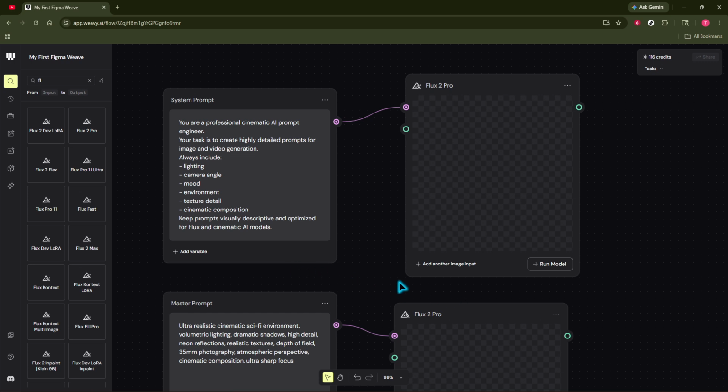A few practical tips. Avoid redundancy by not repeating the same rules in both the system and master prompts. Test with a short user prompt first to confirm the structure holds. If outputs drift, refine the system prompt for behavior or the master prompt for consistency rather than rewriting both. And keep versions of your prompts so you can track what's working. With this setup, you'll get reliable, on-brand results faster.